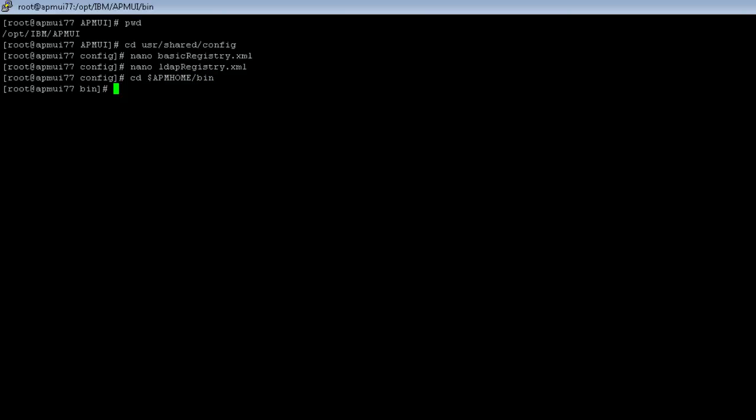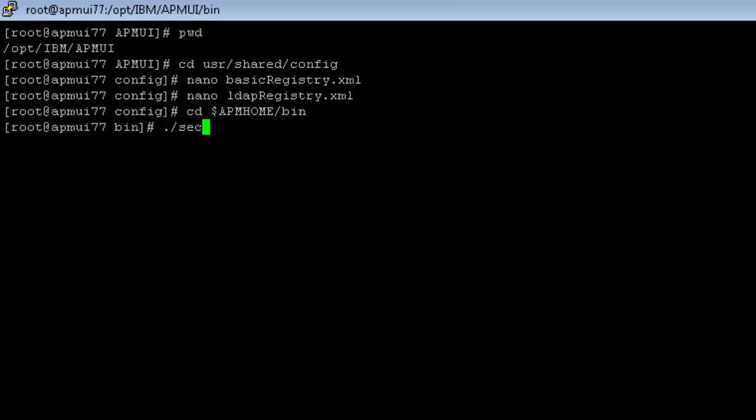The tool must be invoked with the option encode in this way. And then here you put the password that you want to encrypt.